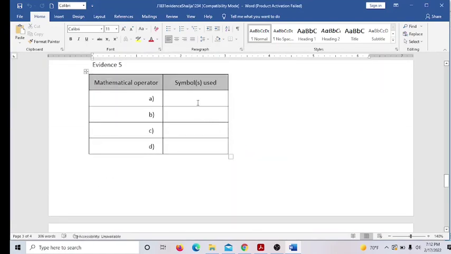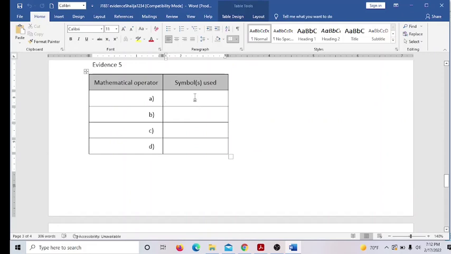Symbols used: Shift 8 is the star, the asterisk, and the second one is the forward slash. The third one is Shift 6, the caret symbol, and the last is less than, greater than, which is not equal to. Okay, save, and let's go to the question.